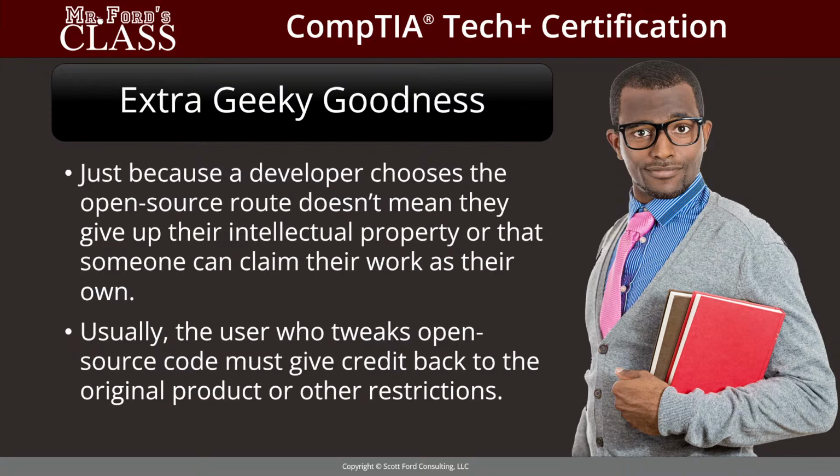Okay, so just because a developer chooses the open source route doesn't mean that they give up their intellectual property or that someone can claim their work as their own. Usually the user who tweaks open source code must give credit back to the original product, or there are other restrictions. So just because something is open source doesn't mean you get to copy it and use it and call it yours. There are different licenses and different licensing agreements where, if you do make a change, you have to give credit back to whoever created the original code or whichever version you have, okay?